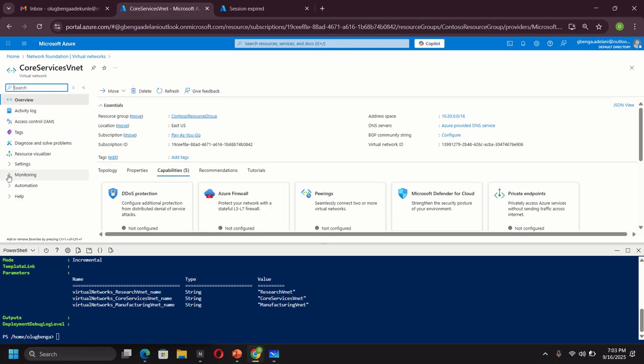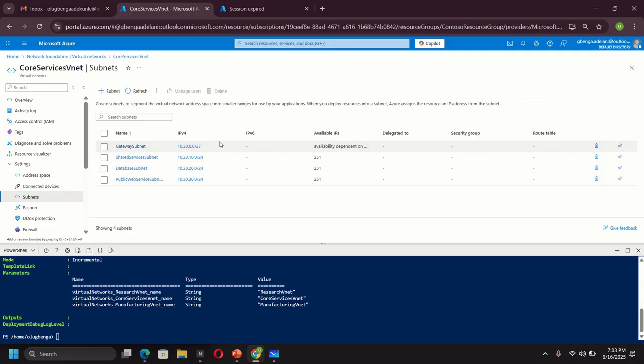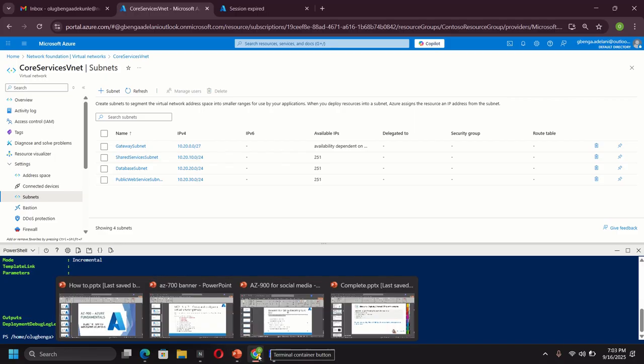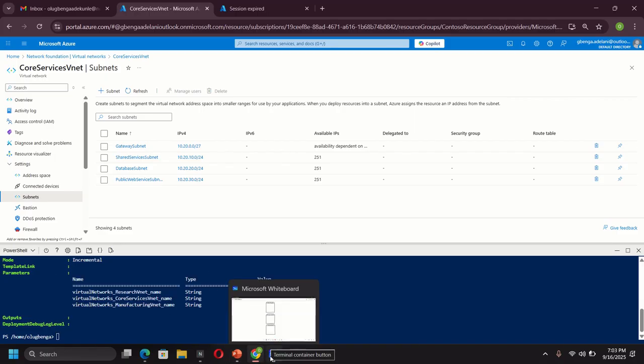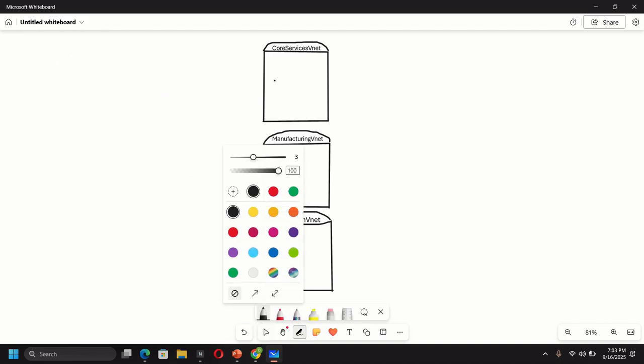Now, if I go to the settings and go to the subnets of this particular core service VNet, it shows that I have four subnets: gateway subnet, shared services subnet, database subnet, and public web services subnet. So I'm going to write them there. I need to divide this into four.